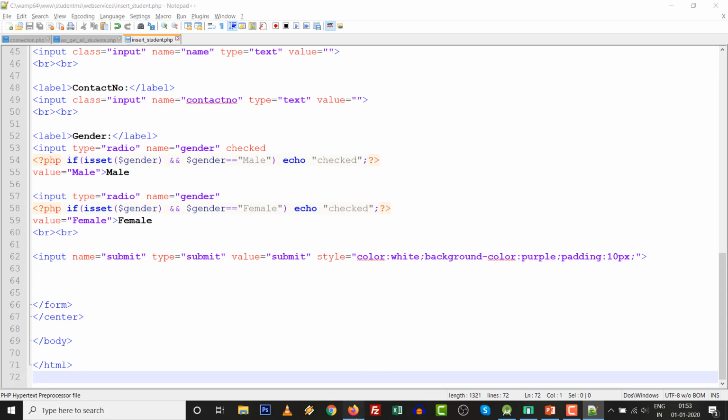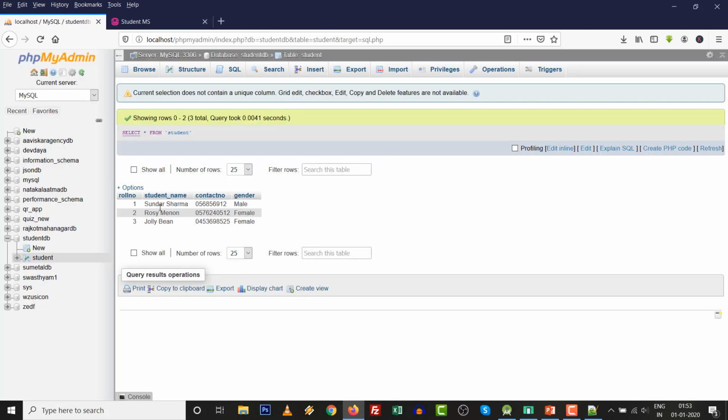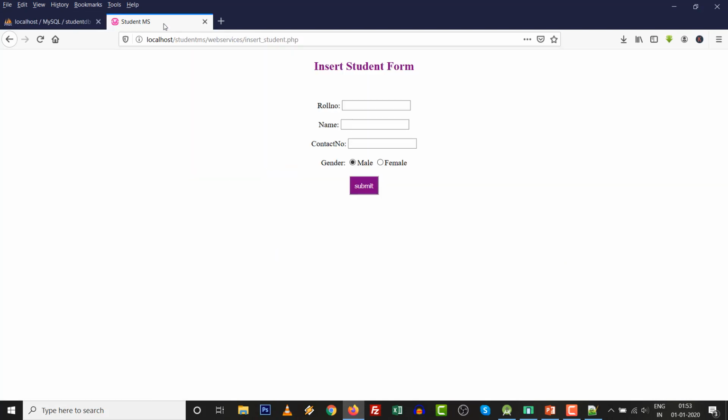Currently in the database there are a total of 3 values. Let's check whether the form works or not. For this, just refresh your page so all the things will be updated. I want to type number 4, then Roger Clark, and set the number. This one is the mail, and click on submit.